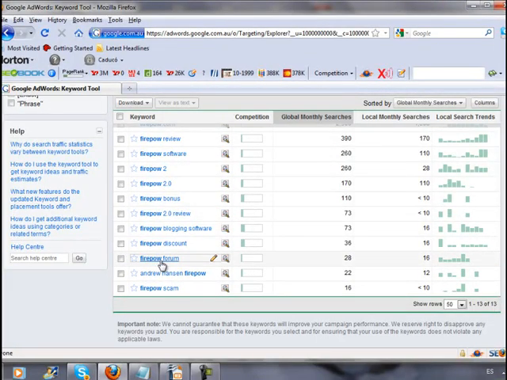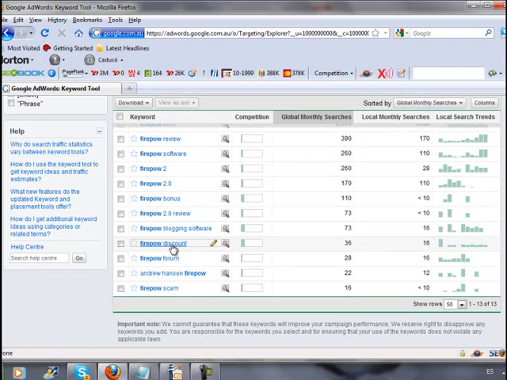Firepower Forum, that is generally not somebody who wants to buy. That's someone who's already a member, they know there's a forum and they want to find where the forum is. So it's not the best keyword for you to target. You might not target that keyword first. On the other hand, Firepower Discount is someone who already knows they want to buy and they're looking for a cheaper alternative.